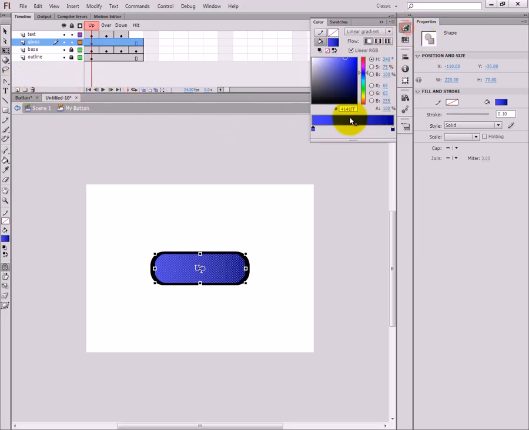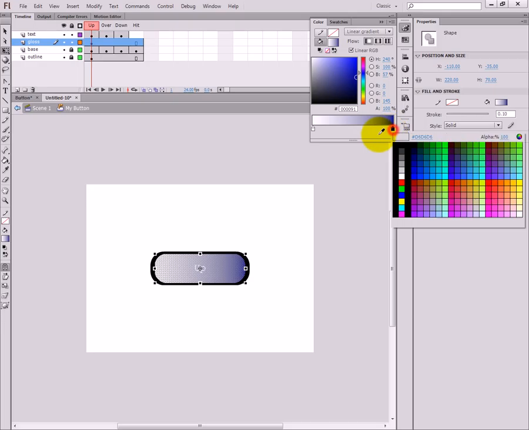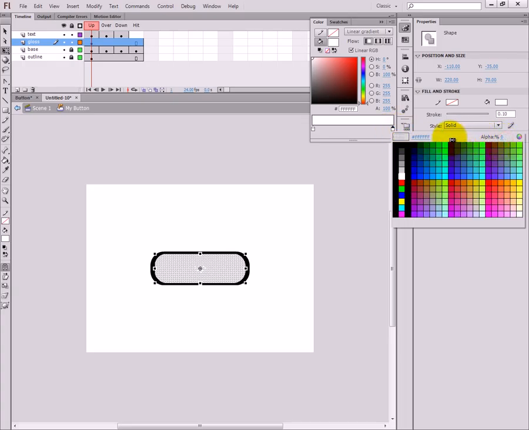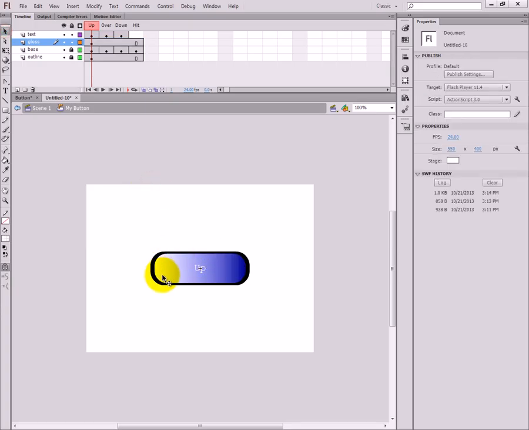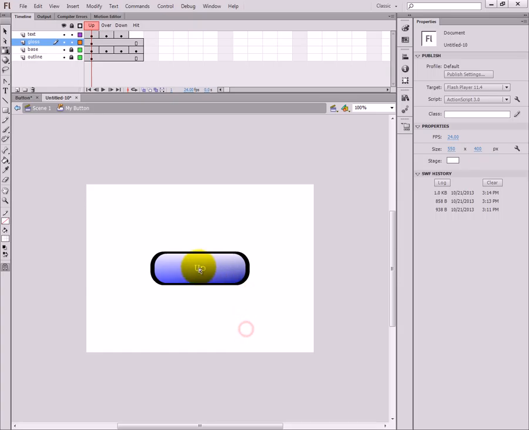So I'm going to change my color, and I'm going to have it fade from white to white, which is super fancy, right? Not, can't see anything. I'm actually going to make my second white have an alpha of 0. So what this is going to do is give me a color that's fading from white to transparent. So going into my gradient transform tool, I'm going to rotate this around and scale it up. And now we have a transparent gradient over the top of our base, which is already another gradient, but I'm not done yet.